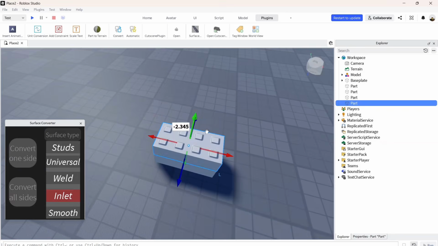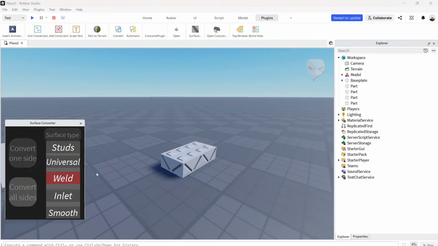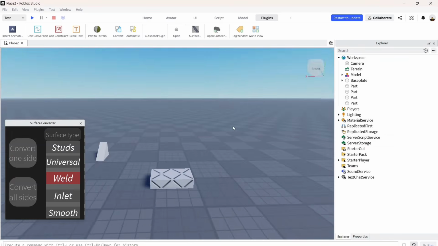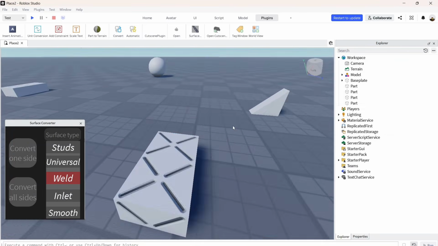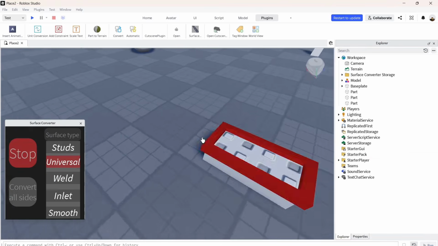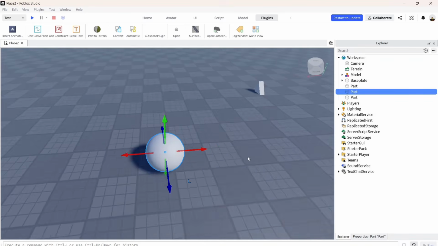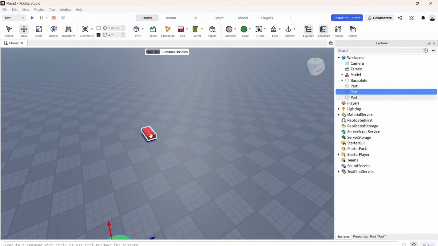We'll get into spheres in a moment. Do not place studs on the side, that completely ruins the feel, and that is what Retroslop is. You don't put studs everywhere. It can stay smooth. Welds were used like glue, so a lot of destructible objects use them as glue. That's just how the system worked back then. But you can use them as a nice texture between parts, as so. The universal texture, as the name says, is universal. You can add it anywhere. Now spheres stay smooth, and let's start by building our first model.